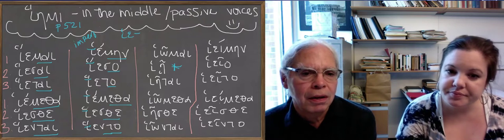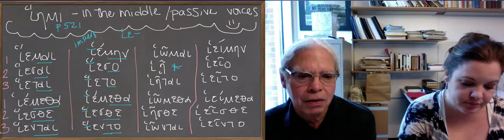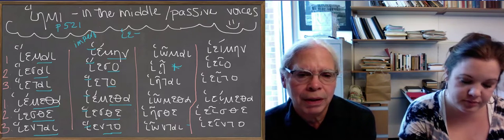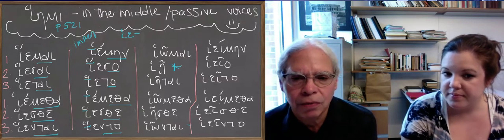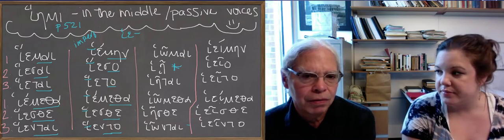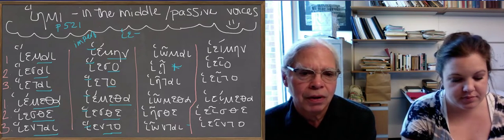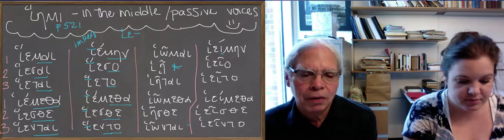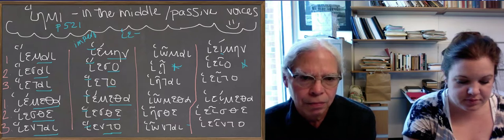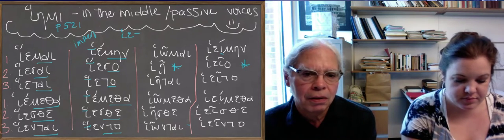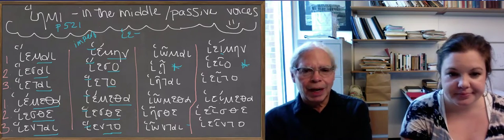So ἱῇ, and then the plural, ἱώμεθα, ἱῆσθε, ἱῶνται. Your alternation between omega and eta, and they're just jammed up against the middle endings for the present. In the optative, you've got the same stem, ἱε, and then your iota, that's the sign of the optative, and then the middle endings for past tenses. So ἱοίμην, ἱοῖο, ἱοῖτο, ἱοίμεθα, ἱοῖσθε, ἱοῖντο.